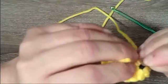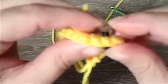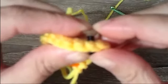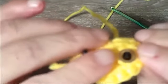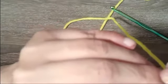I put the eye through the little hole first. Don't know if you can see that. And then I push them in as tight as it'll go. By doing it this way, it keeps your eye so it doesn't sink in. If you flip the back around and put it on, say like this, then your eye will sink in and you won't be able to get it back out. So I turn it around and go through the little hole. Like that. I hope that makes sense.